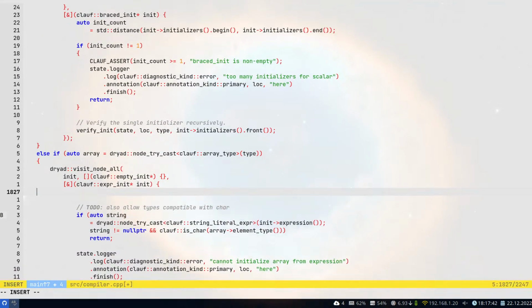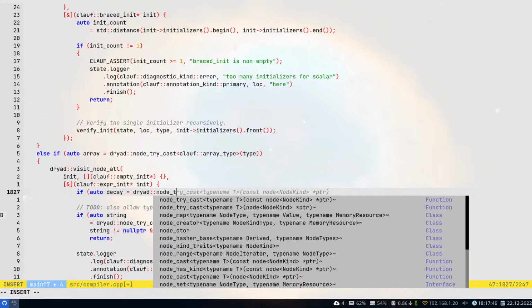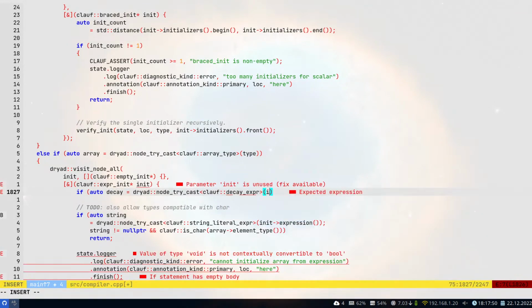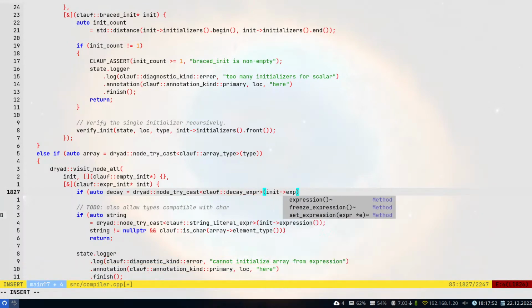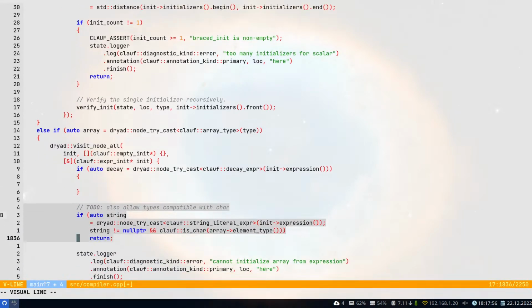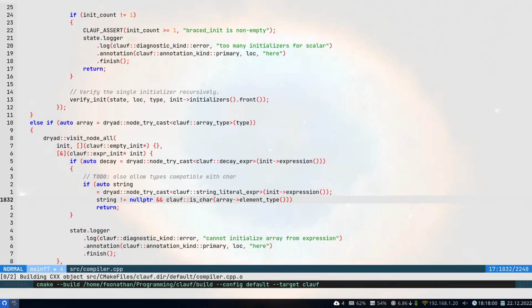So if we're having a decay expression, try cast to decay expression of that expression, which in turn is a string literal, which in turn is a char type.